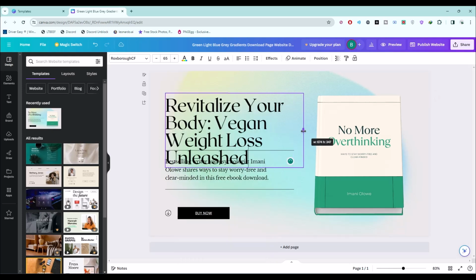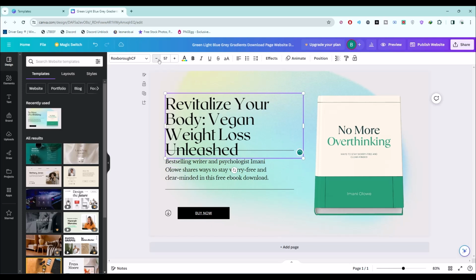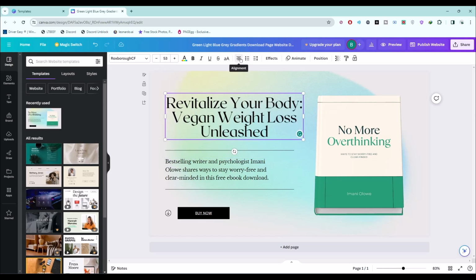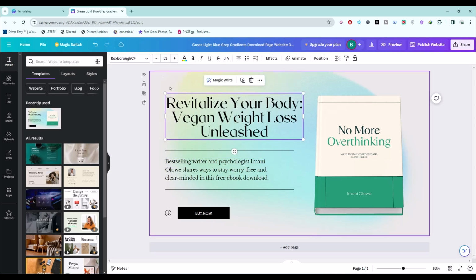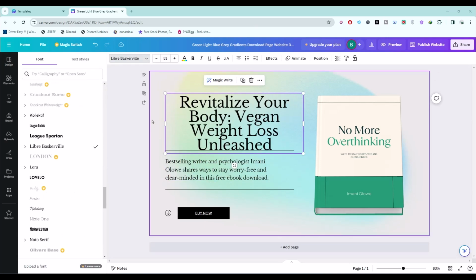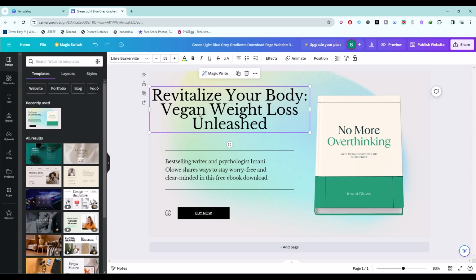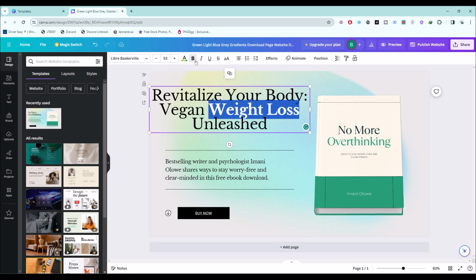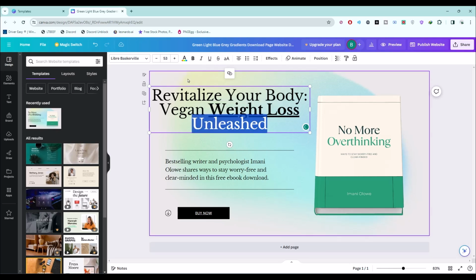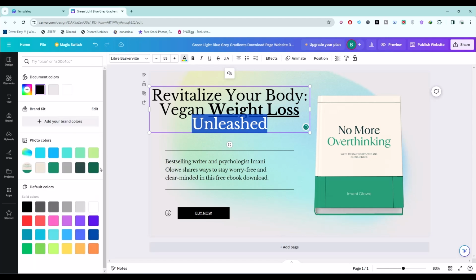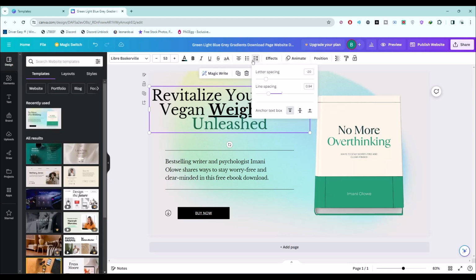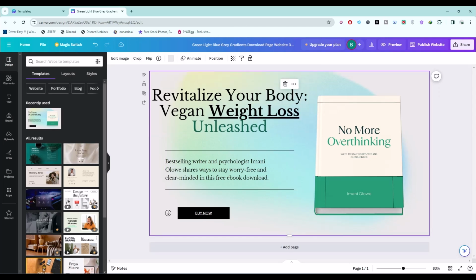Now change the style, the size, the alignment, and the font itself as well. Resize the text box as well. Now I'm also going to highlight some stuff. In order to highlight something, just highlight it with the mouse, and then if you want to underline it, you can do that. If you want to make it bold, you can also do that. And if you want to change the color of a single text, you can also do that as well. And now if you want to add some distance, you can do that with the line spacing option right over here. Now after that, add your body.